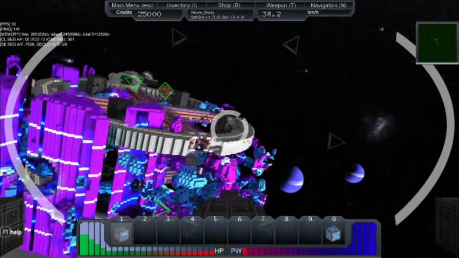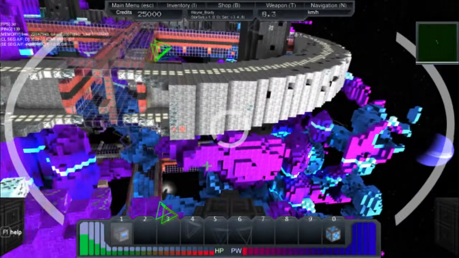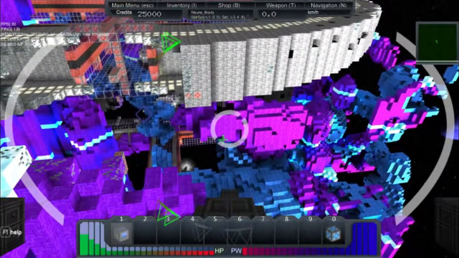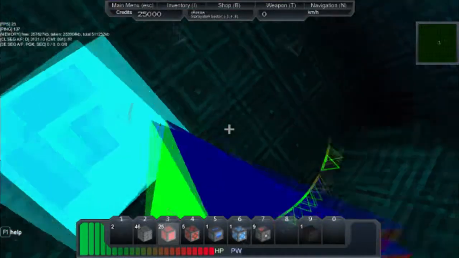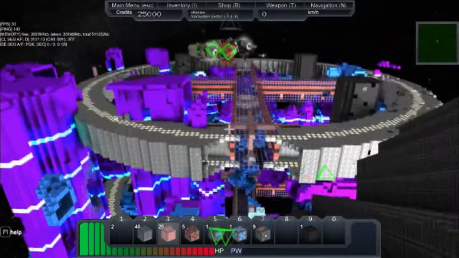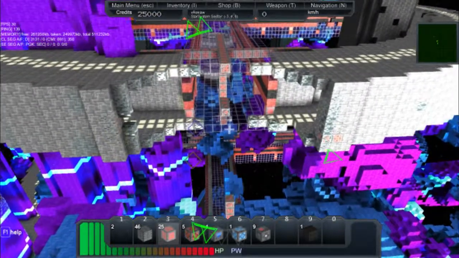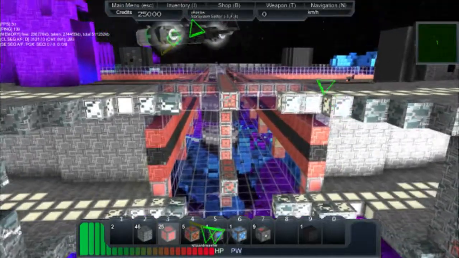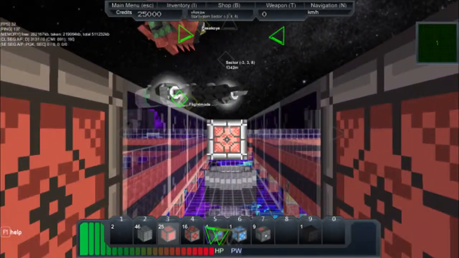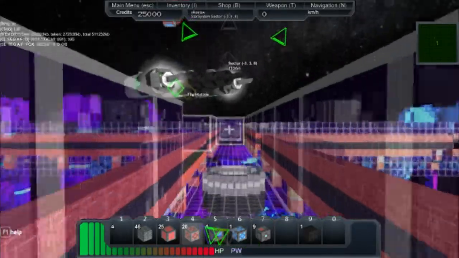So I have to do what? Ooh, I see a thing. Is it C or V that works? I think they both do the same thing. V. C targets the salvage computer, V links stuff with it. Or C targets whatever computer you're pointing at. I wonder if there's a way I could get more salvage cannons on this thing. You know, I'm just gonna have to take it apart and put it back together.